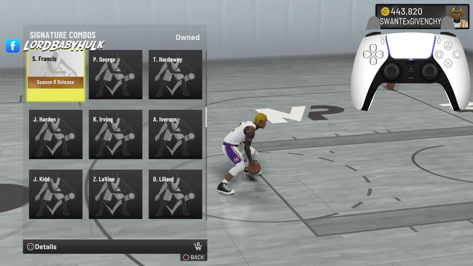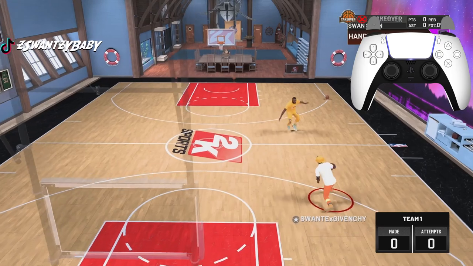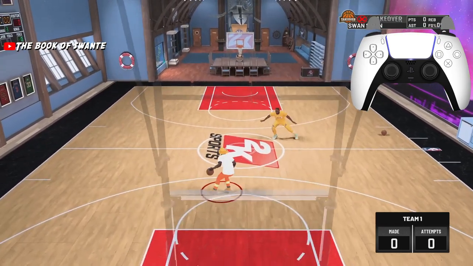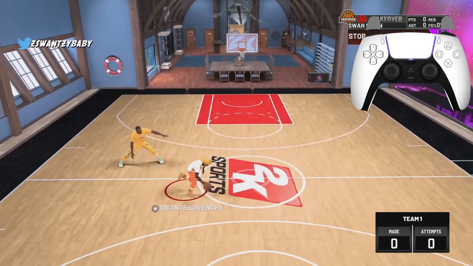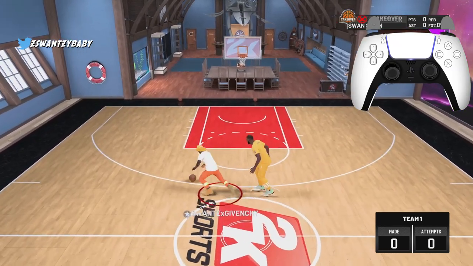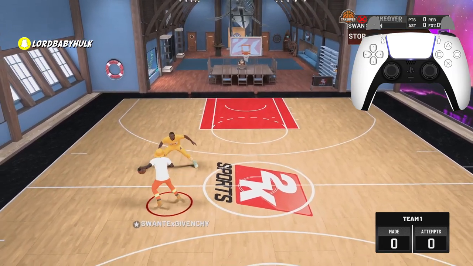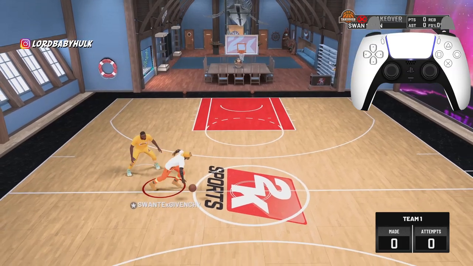Okay, we're gonna test the Steve Francis signature combo. It's the Steve Francis, it's looking kinda ass. Okay, you can let it go, and then, you know. This one's okay, it's usable, I mean. It ain't really about anything, bro. These signature combos kind of ass.